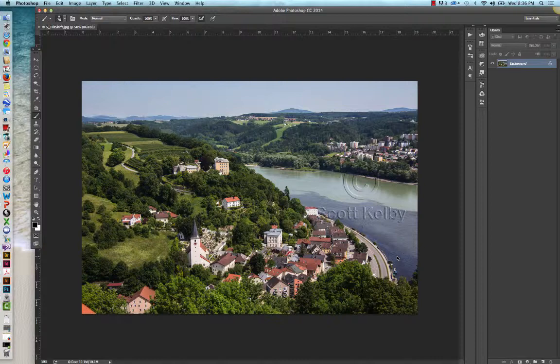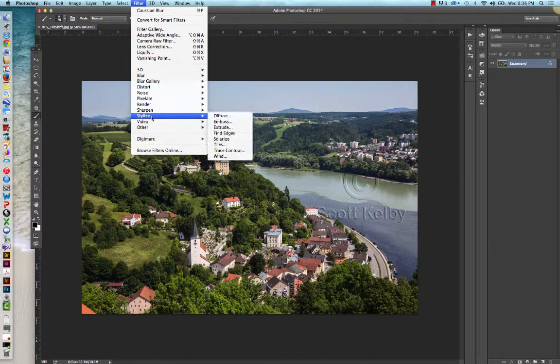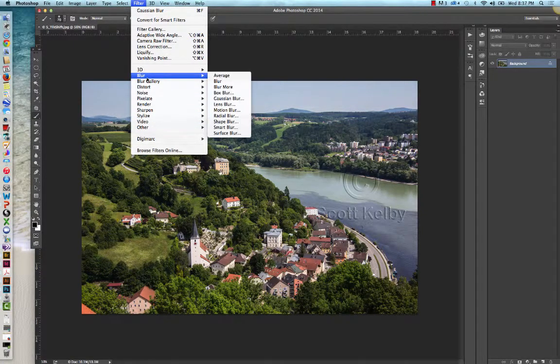So step 1, we're going to open the image we want to apply the effect to, and make sure that you use the right type of image, or this effect will look pretty lame. Of course, as always, you can download the image I'm using, which is obviously what I've done. Now we're going to go under the filter menu, and we're going to go under Blur Gallery, and we're going to choose the tilt shift.